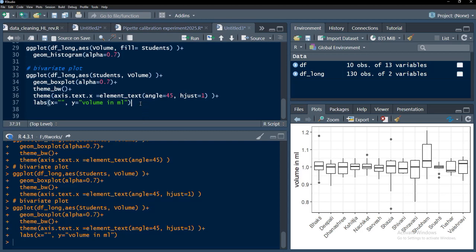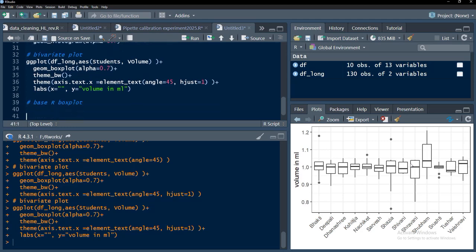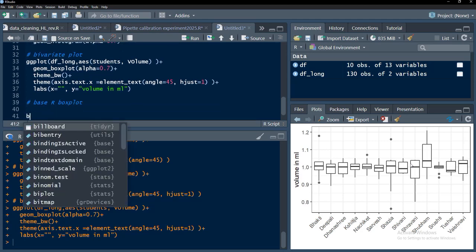Now, this plot is a visual representation, but statistical tests are also required, and those statistical tests are quite easy to use. But I will show you how to get this box plot using the base R boxplot function, and that's also quite easy because here we can use the formula interface.